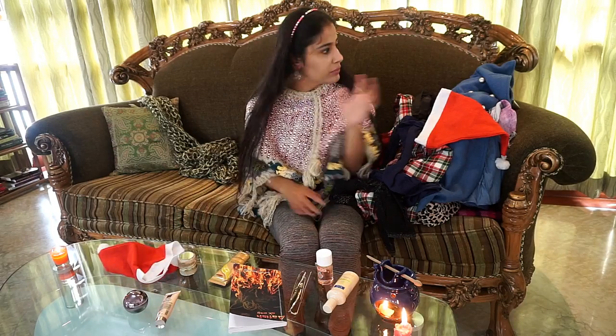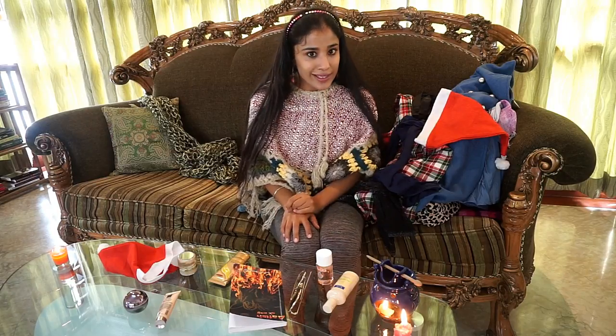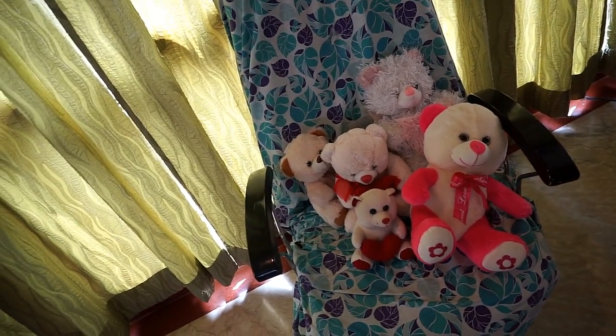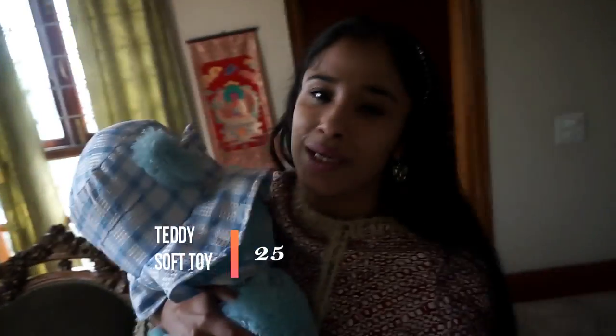One last important thing: when you go to bed, you need to snuggle. I have my cutie pie Labrador Rhythm to snuggle with, and also a bunch of teddies I can snuggle whenever I'm feeling extra cold and need warmth. I cannot let my dog Rhythm climb onto my bed; he sleeps on the rug near my bed. So I have this favorite teddy of mine, hug him tight and sleep off into my fairy land.